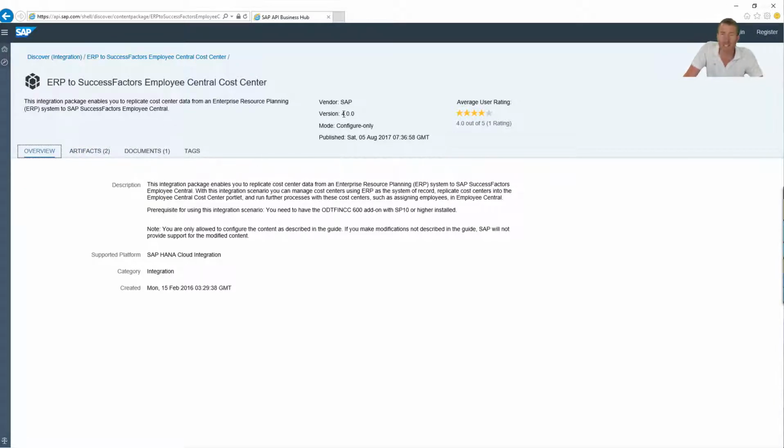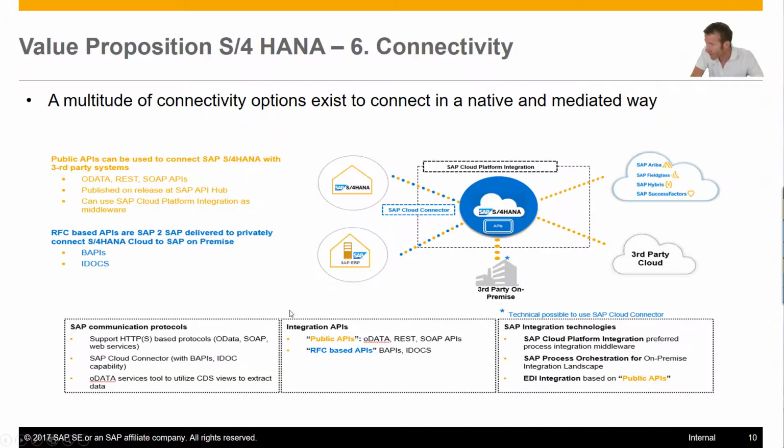And often this type of integration packages are very easily consumed as well. It's only a matter of a small bit of configuration, configuring the endpoints, and away you go. And this serves to speed up your whole implementation. Okay, so this is a big win and a big benefit to our customer base.